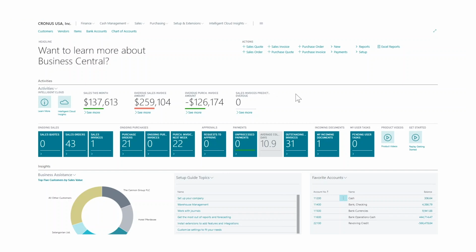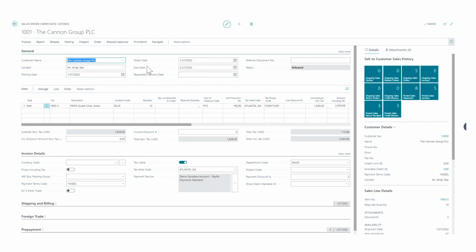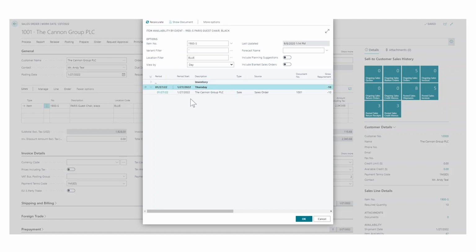So let's take a look at something that's really neat, and I like when they change the application to be more user-friendly. It's amazing that we get updates two times a year that improve the functionality of the core application. So if I go into a sales order, this is context-driven, absolutely fantastic. I get into a particular sales order. You know that on the line we have all kinds of information regarding the line. This is an item, the Paris guest chair. I can go ahead and see the availability, let's say by event, which is one of my favorite screens in the system, where you can see that we have a sales order in here. We got some inventory, and this is showing all the availability on a timeline with the events that are happening. But the point is not to talk about this screen. The point is to talk about something called context-aware user interface.